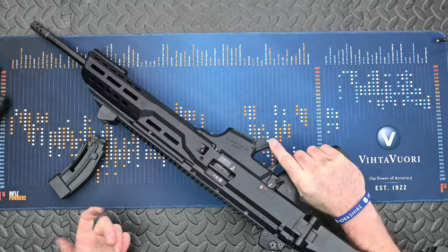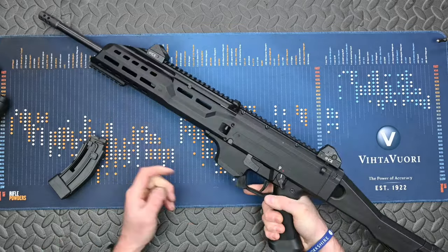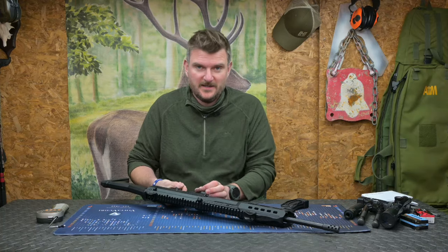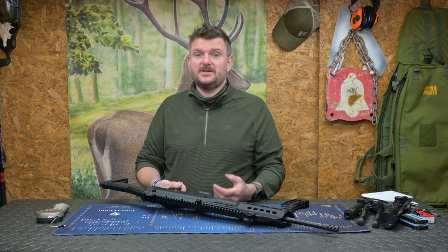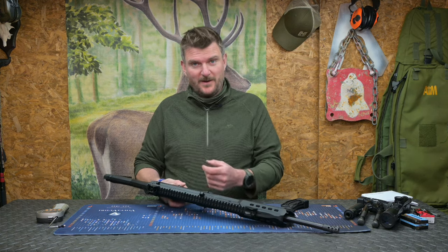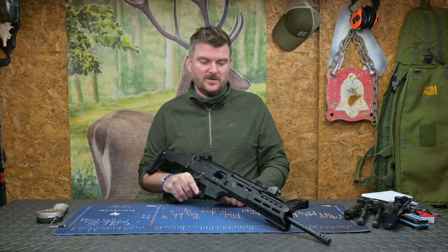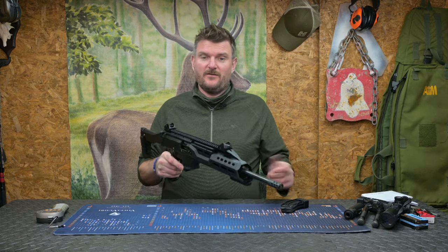And that makes it so much quicker and easier to make safe than any kind of side button on an AR-15 type rifle, or on a Ruger 10/22 where you've got to mess about with the bolt lock back, which is a funny little pin. That is just so simple to do. And of course, when you're ready to fire, flick it down and off it goes.